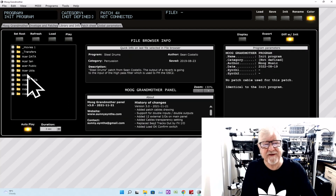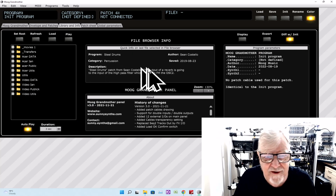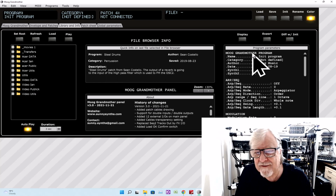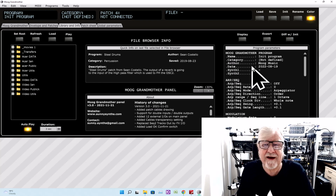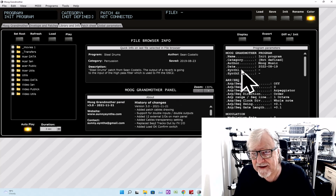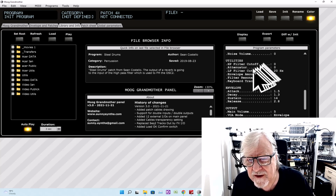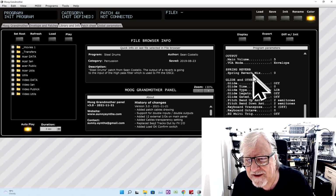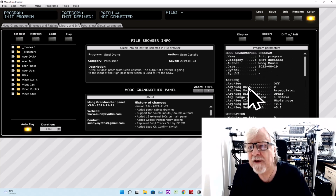So this is where you can set the default directory for loading and saving your patches. I haven't done that yet. There's another interesting section I would like to point out, which allows you to export the patch settings as a text file. So this has the details of all the controls and what they should be set to. Now most of them are set to 0 here because I have been working with an Init patch.